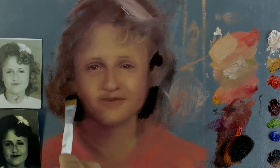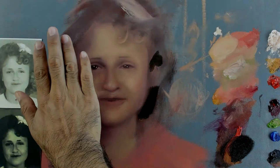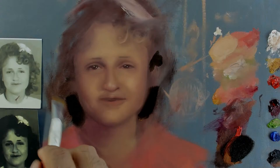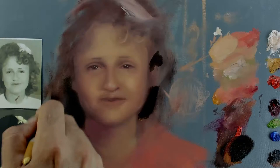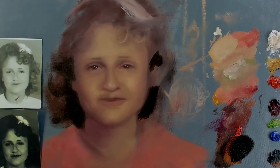Yes, I'm trying to get the skin color, just like my skin. I'm trying to get that skin color. My hand is kind of yellowish. Okay, let's see, maybe. Okay. Let's continue. Okay, now I'm going to pay attention to the width of the face here. Let's see.